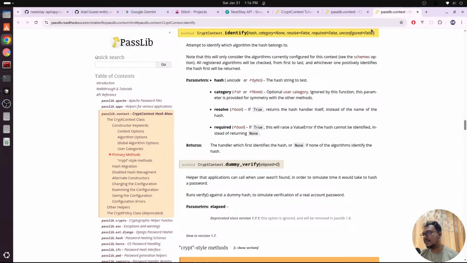So the parameter is hash, the hash string, optional user category, resolve, required. Returns the handler which first identifies the hash, or none.